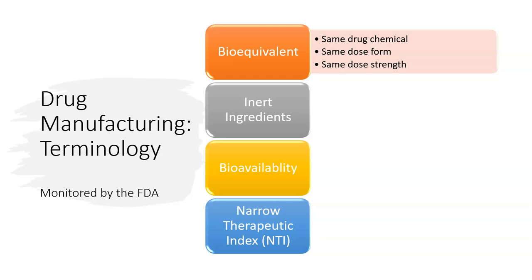So how much it's going to be, the body's going to recognize it as equal, but it may not be 100% of the drug available at all times to the body in the same way. And that's partially based on the inert ingredients. Inert means the non-active component. It could be a binder, a filler, or preservative. It's something that holds the medicine together, especially when we're talking about tablets.